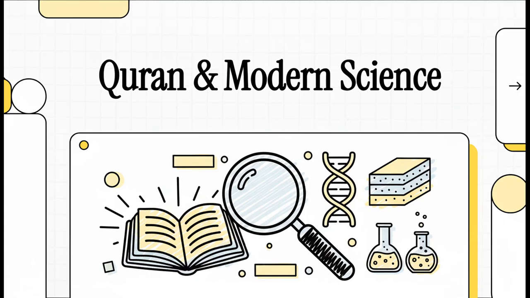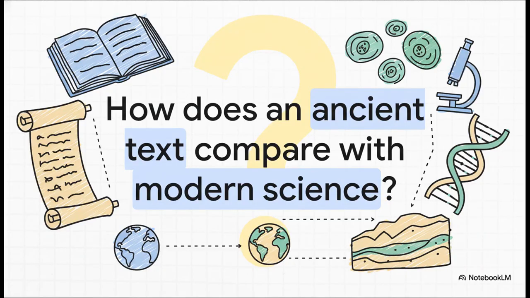Hey everyone, so today we're diving into something pretty fascinating. We're looking at what happens when an ancient sacred text gets examined through the lens of modern science. We're going to explore an analysis that does just that, focusing on specific biological and geological statements found in the Quran. So that really is the big question here, right?